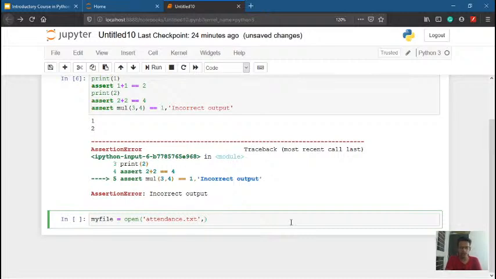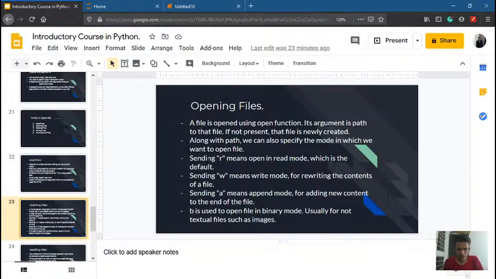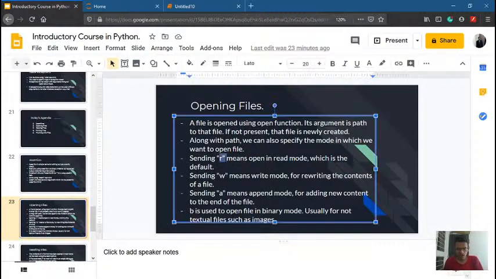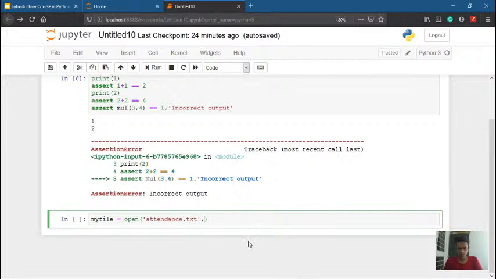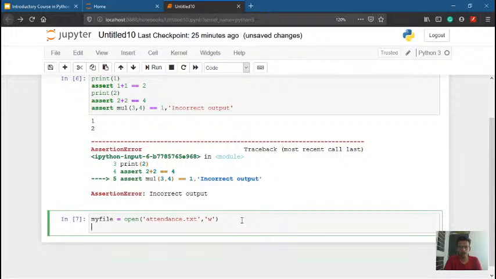We will mention a mode over here. When we are opening a file, we have to mention the mode, in what mode we are opening the file. For example, if we are using r as the opening mode, then we are opening the file in read mode. Similarly, w is write and a is append. That is, we are editing the file, or putting the contents into the file from the end of the file, so previous contents aren't deleted. Let's see how it is done. Let's open this file in write mode. Make sure we are closing the file.